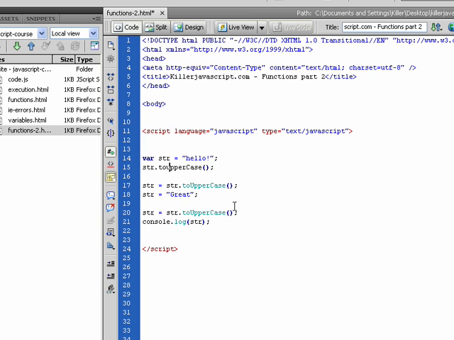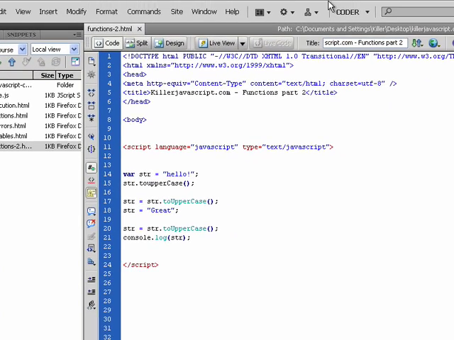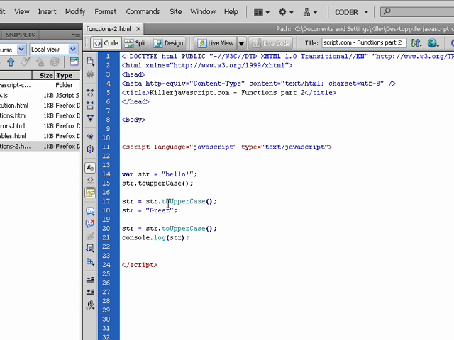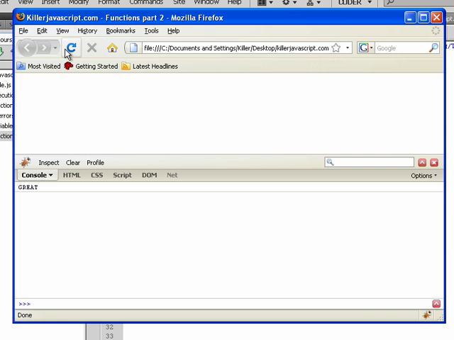Now, if you go like this, as far as JavaScript is concerned, it's not the same thing. It's not the function all of a sudden. Now, you notice I'm using Dreamweaver CS4 here to write the code. So Dreamweaver is giving us a little tooltip to tell us that, you see it's no longer green as it was. That tells us basically that Dreamweaver recognizes that we're no longer actually using the real toUpperCase function because it's not being spelled properly. Capital U is different from lower u. So let's review that.